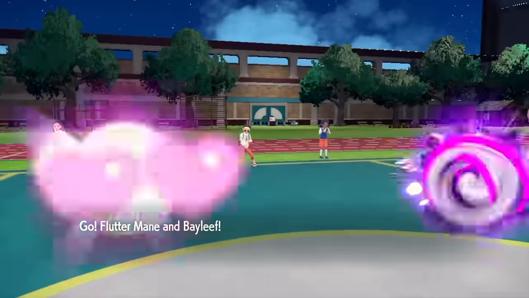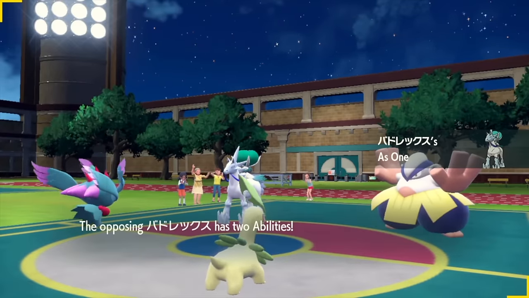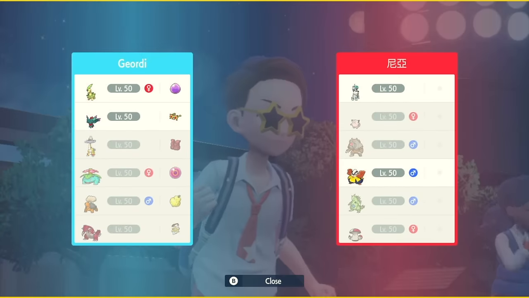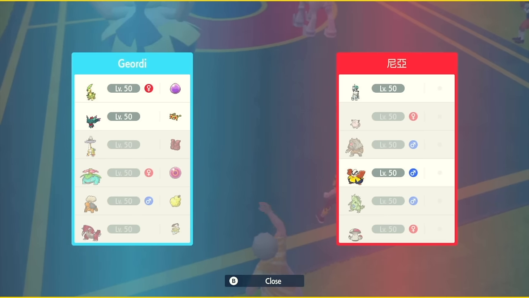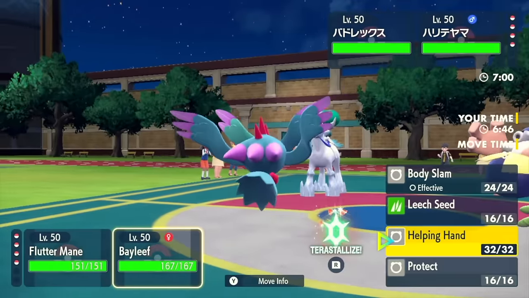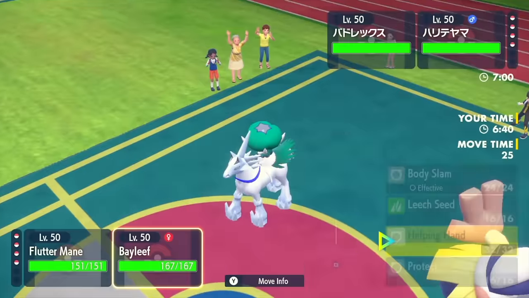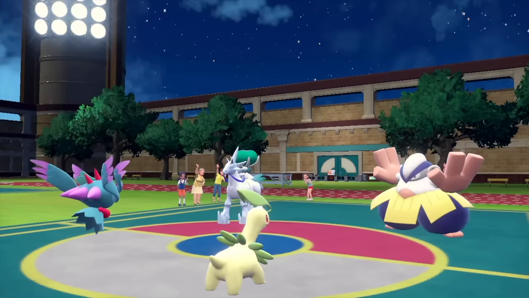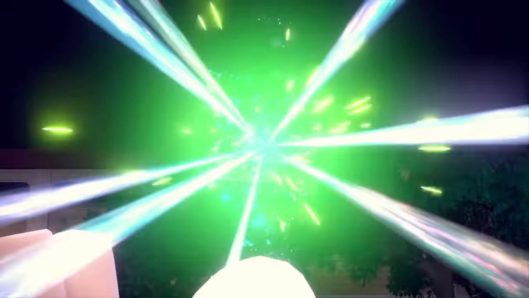Alright, oh, it's Calyrex Hariyama. If this is the team, they have Fake Out, Coaching, Close Combat, Wide Guard. They could just go for a free Coaching. Or they could go for Wide Guard, trying to stop me from Shadow Ball helping handing them. Sorry, trying to stop me from Dazzling Gleam helping handing them. But I'm happy to just click Shadow Ball with a Helping Hand boost. They probably Tera Calyrex to get around that. But I do think Wide Guard might be their play here. And a Helping Handed Shadow Ball is going to do a lot to Calyrex.